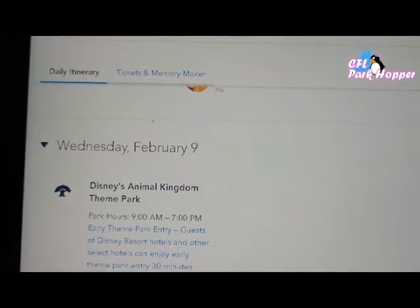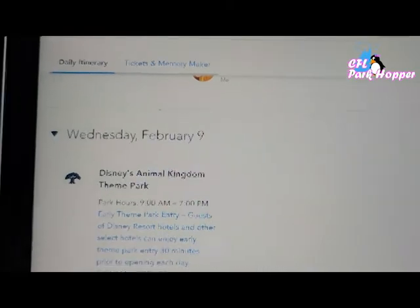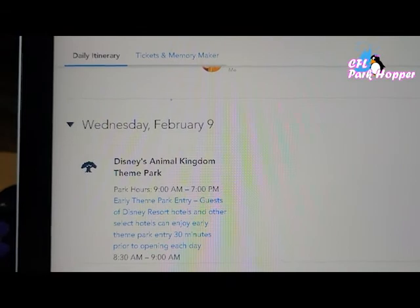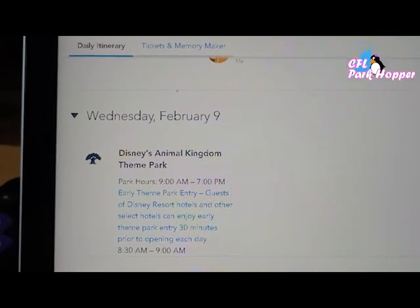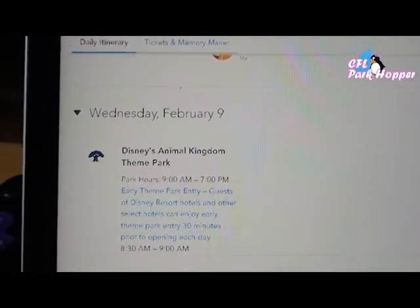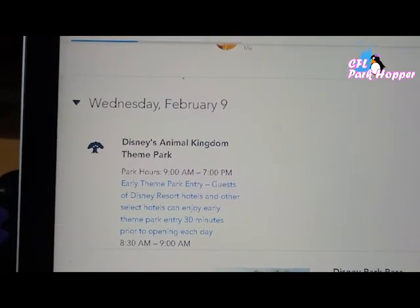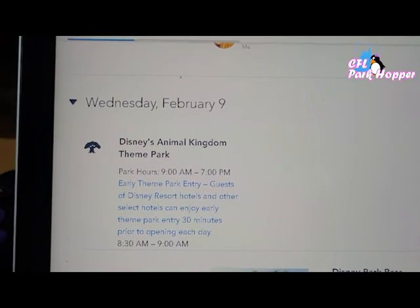And then once I've made all my plans and I'm wondering where they are, in the My Plans section of My Disney Experience, you'll see a list of all of your dates that you've reserved at Animal Kingdom, like we just did. So that's the way that you'll track everything, in the My Plans section of your My Disney Experience app. So let's head back into the park and talk about some more stuff.